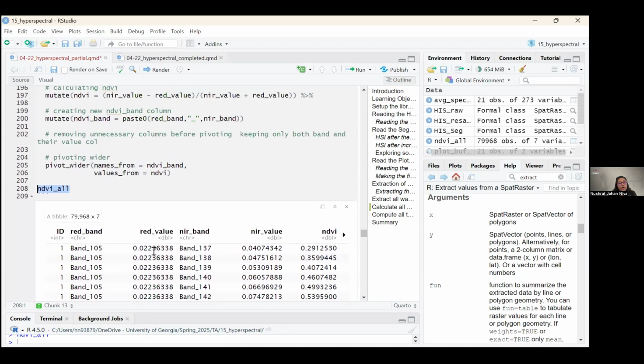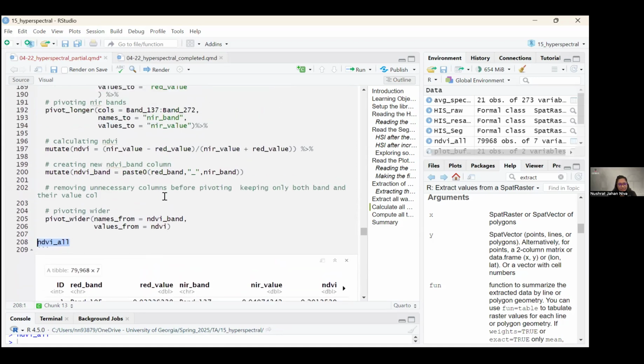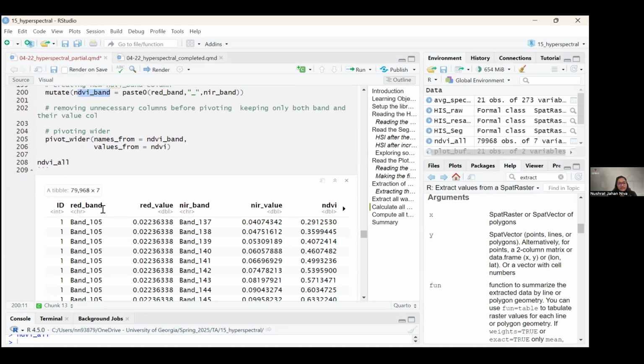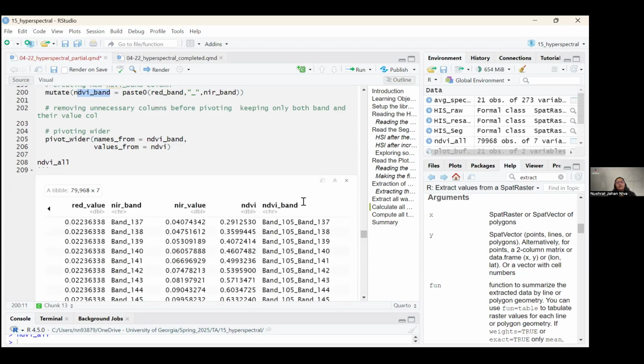Okay. Oh, I missed mentioning one thing. Sorry. So when we are calculating NDVI, this is our new column which gives us the value of NDVI. And now we just created the band name which will contain the names. So previously we had red band value, NIR band, NIR value, and then we gave the formula and we calculated these NDVI values, and finally we just give the name of the NDVI band.